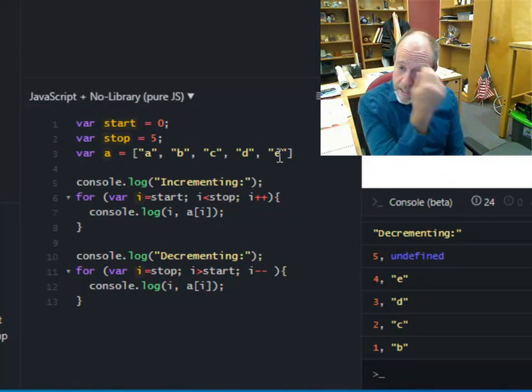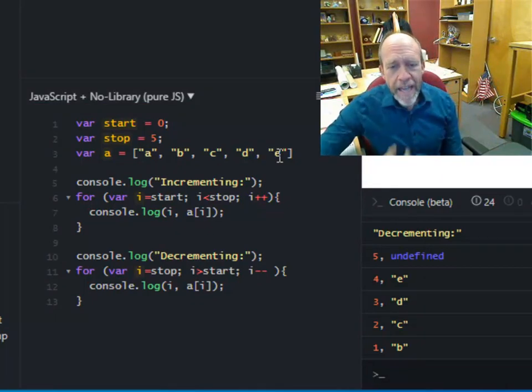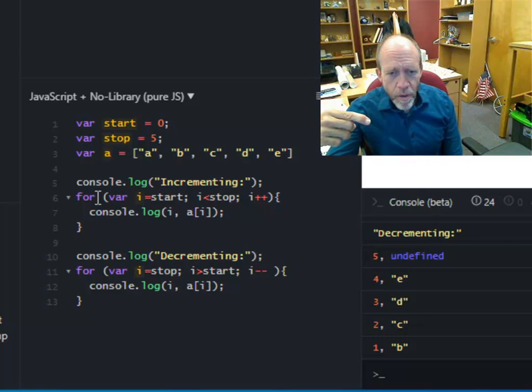So first thing is, let's do a loop that counts up with a variable. So let's come down here and look at this. This for loop has basically 3 pieces. Where do I start? Where do I stop? And then how do I increment?